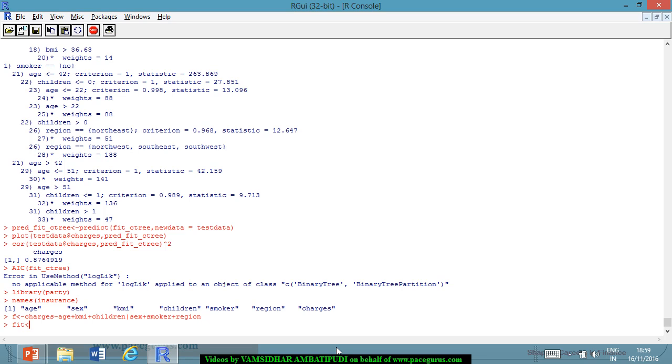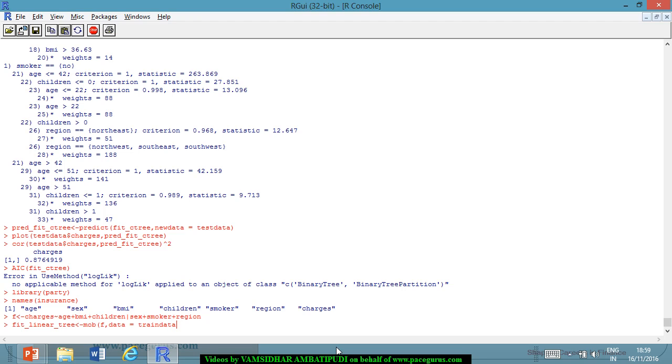Based on this I can consider the fit underscore linear underscore tree, wherein I am using the mob function directly. The formula is f. The data that I am using in this case is the train data, for building the model.